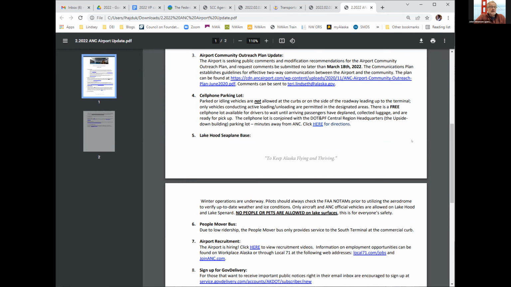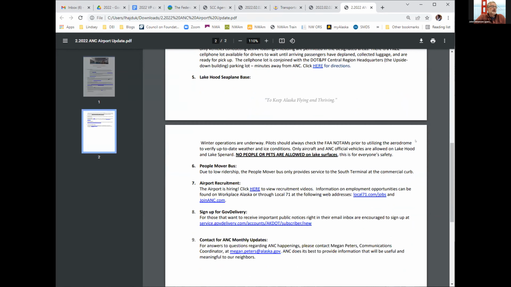We are looking to hire some folks. We had a very successful job fair. The airport was there along with many of our tenants looking to hire folks to fill positions, and there's information in the airport update related to opportunities there.